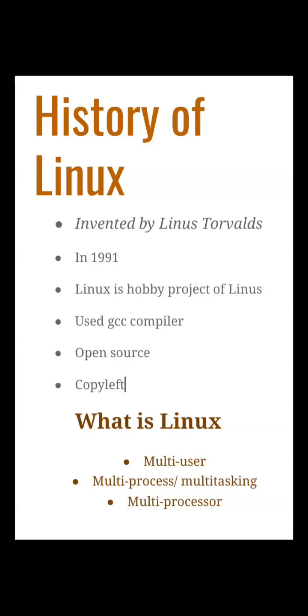He also had some technical differences with Minix. What is Minix? Minix is also an operating system, invented by Tanenbaum. It is an older Unix-like system. So Linus wanted to do it his own way, and he invented Linux. Others found the idea interesting and began to help Linus with this project.